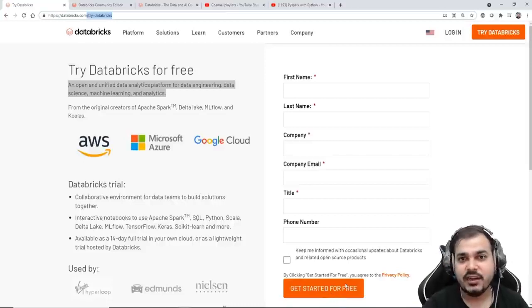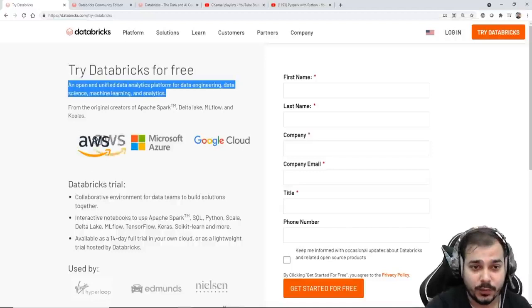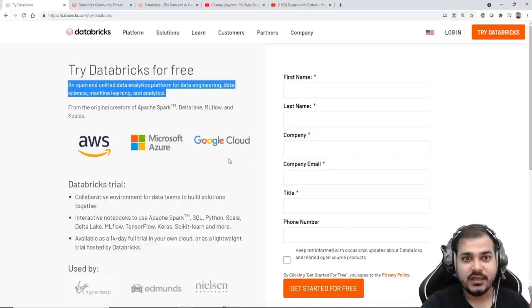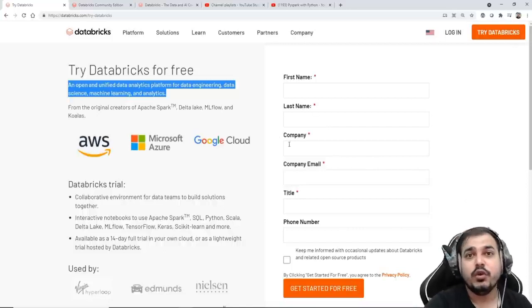On the right hand side, you'll be seeing the community version, which you really want to use for free, and on the left hand side, you will have an option where they'll tell you that you need to work with these three cloud platforms, and you can select that also. So for right now, I will show you the community version, which will be very simple, very easy. So let's go to the community version.